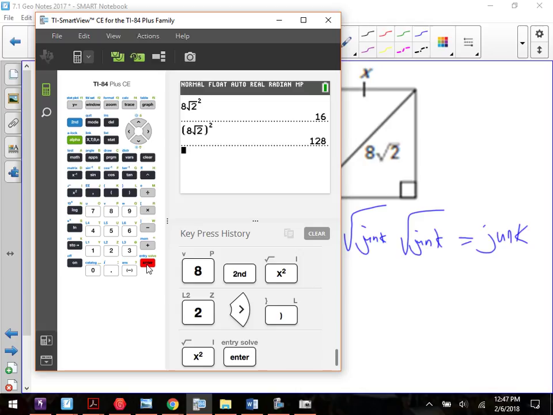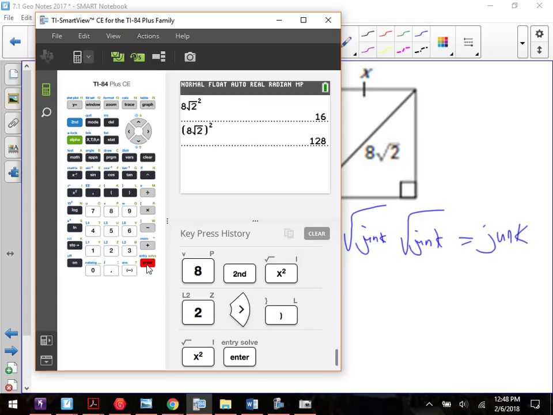So when you're working with stuff like that, anytime you have a number in front of a radical and you have to square it, you have to group it within parentheses so that the calculator knows what you're doing. And this is the same thing that happens on any calculator. It doesn't matter if you've got the graphing calculator, the Casios, any one of them. If you don't put it in parentheses before you square it, you're automatically just going to be wrong. So you just got to be careful with that.